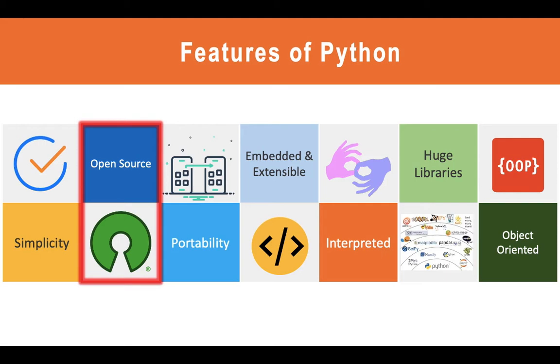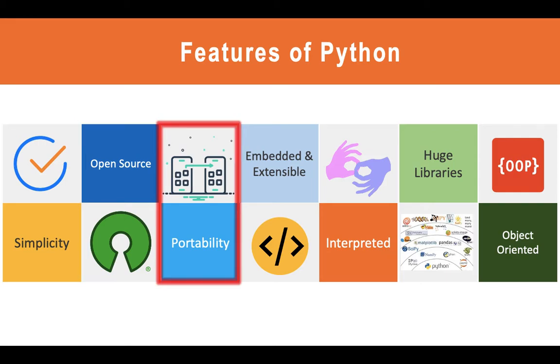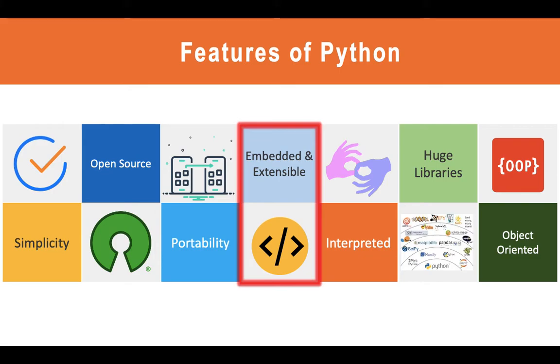Next, portability. When we are writing code in C, C++, C#, Java, HTML, if you want to convert to other things, we can easily do that. If you have experience with those things in Jupyter, we can easily do that. That is your portability: code can be shared and works in the same way as it was intended, the same intent, hassle-free and seamless. Next, we can say embedded and extensible. Python can have snippets of other languages inside it to perform certain functions, like C# or C++, in the code.